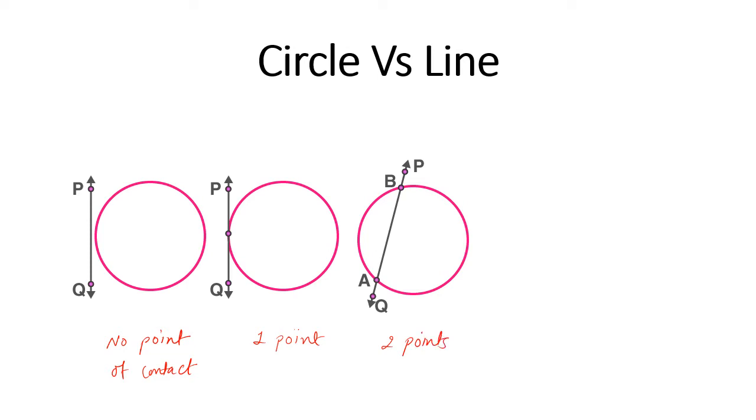And if I will talk about few more points, I am talking about the congruency of circles. Because if you have a straight line, then there is only a single chance that they will meet at no point, one point and two points. So let us proceed.